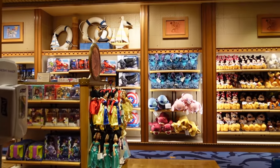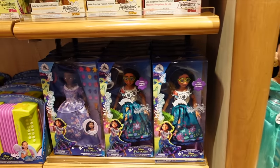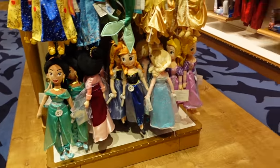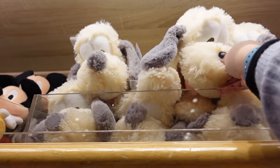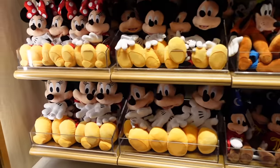We are now in the shop. The Newport Bay shop, like any of the other hotel shops here, offers a variety of things — a lot of the classic things you would need: basic Disneyland Paris merchandise, waters, crisps, and things like that. Here you've got your classic Disney animator dolls — quite a lot of them, including Mirabel from the new Disney film Encanto. Then there are some plush dolls: Snow White, Ariel, Cinderella, Belle, and some classic plushes — Minnie, Mickey, Pluto.